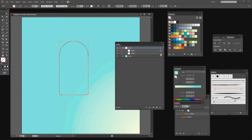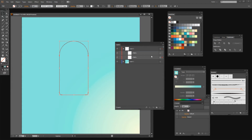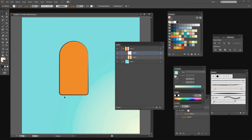I've got two copies of this ice cream. I'm going to select the bottom most one and fill it — I'll invert the colors and then choose a sort of orange color for my ice cream shape. Let's go to the path on top, which has a very narrow stroke and no fill, and get our brush. I'm going to click on my stroke to target it and then click on the art brush — that's now given me a sort of brush effect. You can see that the brush is going all the way around the shape, so I'm selecting that path and just moving it offset from the color underneath using the keyboard to get that offset effect.